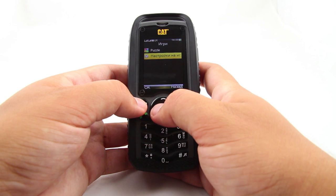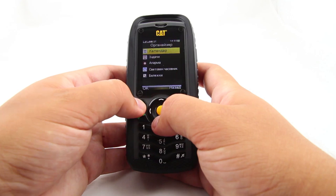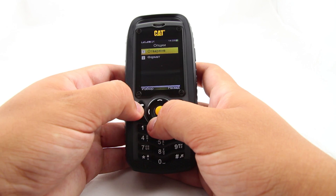In the front there is a 2-inch TFT QVGA display. It provides great brightness levels and contrast, and you will be able to see what's on the display even if it's sunny outside. The exact weight of the handset is 161 grams. The ultra-rugged Caterpillar B25 is powered by a Li-Ion 1300 mAh battery inside.